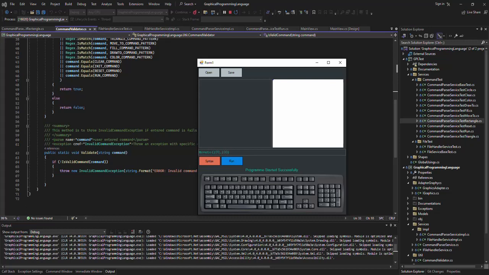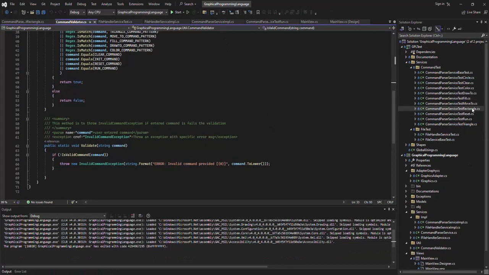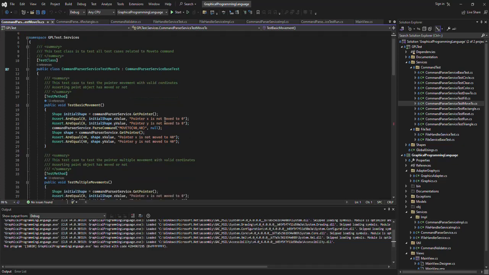You can see my point is now on 0, 0 coordinates and I'm trying to move it using this. So the move to command is working here. I have a separate test file to test the move to command.